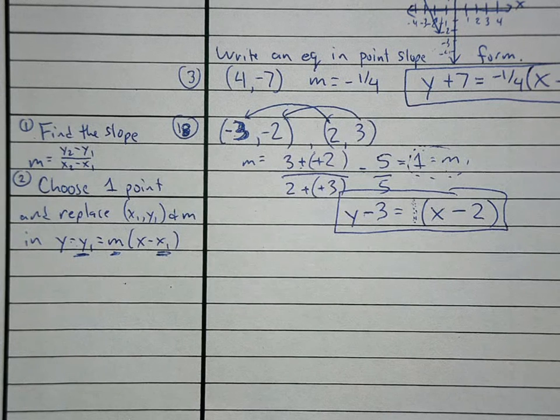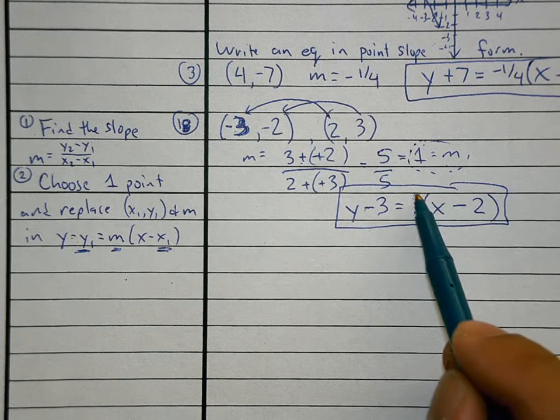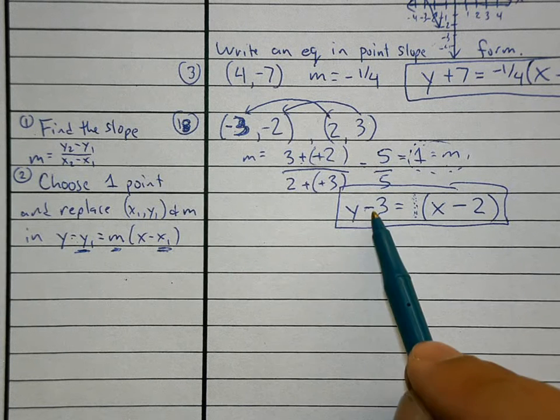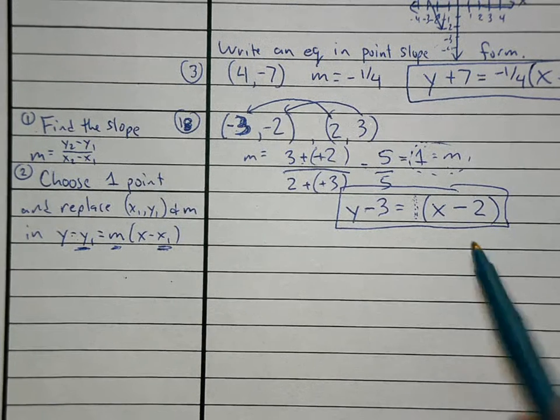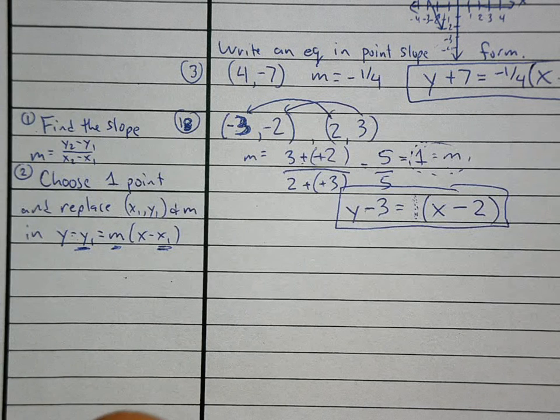And so if you wanted to, I'm just saying, if you multiply this through and then move the 3, you can turn this from point slope form into slope intercept form. But that's going to come at a later time. I think there's one question on this worksheet that's going to ask you about it, and you can answer it, but I'm not really worried about it until we get to the 3.5b worksheet. I think that's when we're going to learn it.